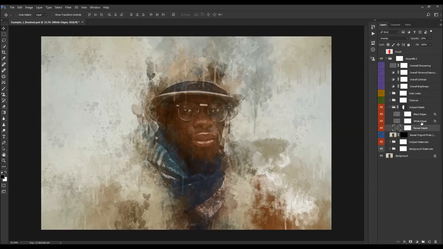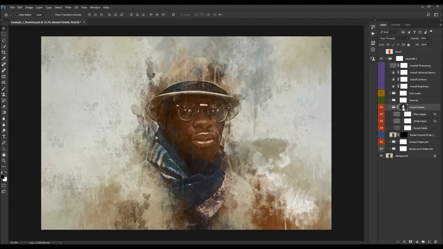So you can play with the opacity of these layers to reveal details as you like. I'm just going to increase the opacity a little bit to reveal more details. Alright, just like that.